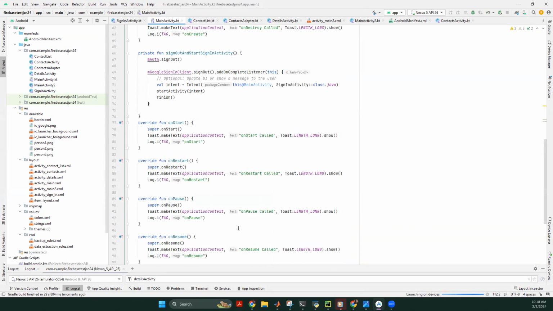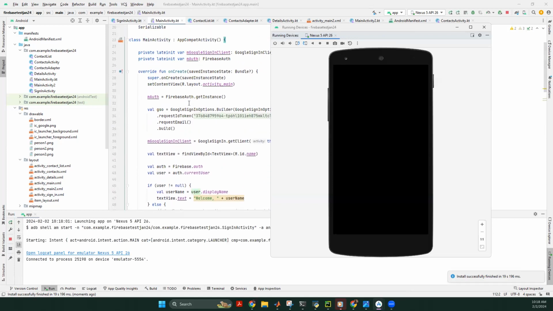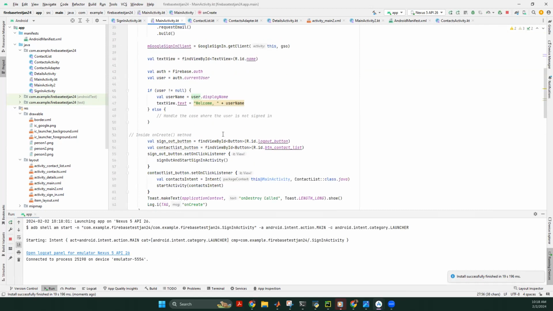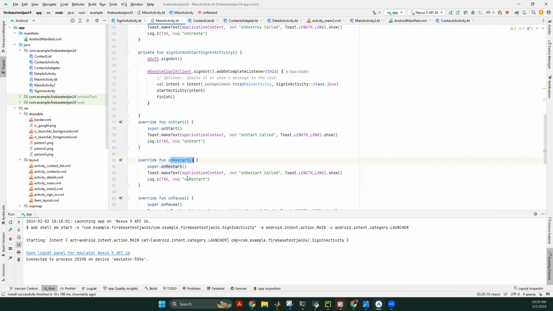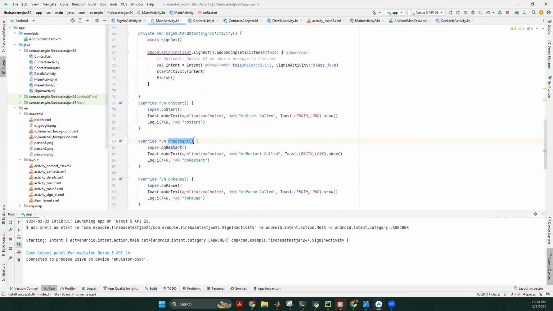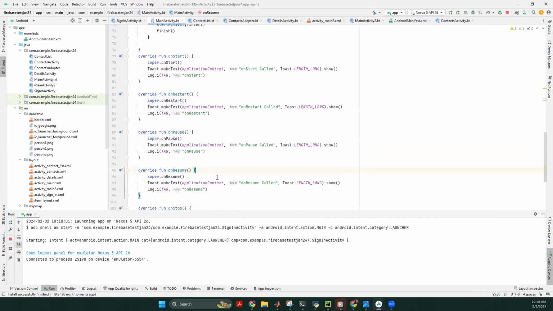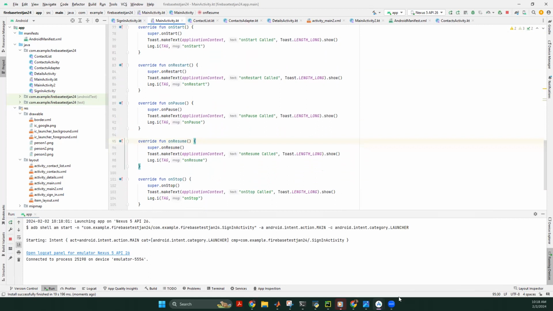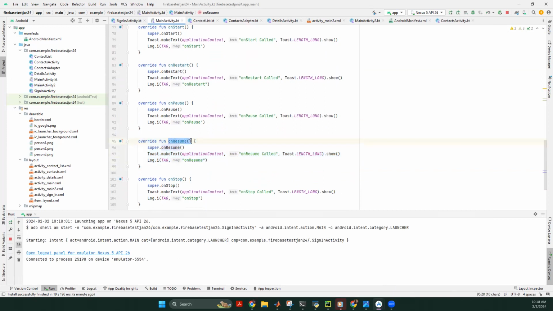I mentioned that there are different functions which we call onCreate, which is available here, and then we have the onStart function, onRestart function, onPause. onRestart we didn't discuss as of now, and then onPause, likewise onResume, which we have discussed. Those are available. I have called them and given some commands to occur when these methods are activated.